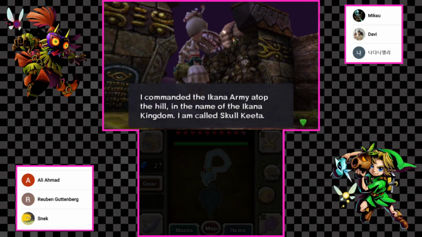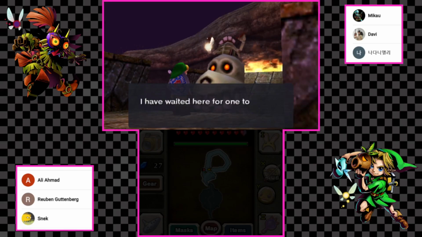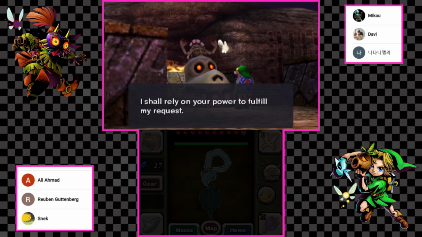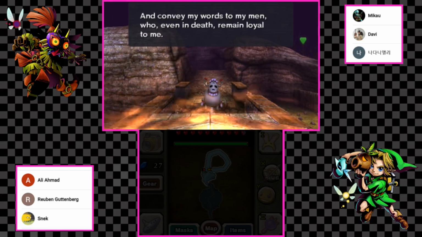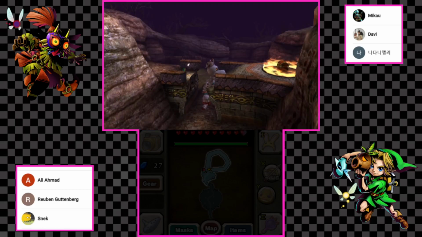What's going on? He put me up there. I commanded the Ikana army atop the hill in the name of the Corner Kingdom. I am called Skullkita. Since being ashamed by loss in a battle within my kingdom, I have waited here for one to come and awaken my soul. Young swordsman who has awakened and deftly defeated me, I shall rely on your power to fulfill my request. I ask you to take my soul, which rests in the fiercely burning flame, and convey my words to my men who even in defeat remain loyal to me. Tell them the war has ended. Then I shall be able to drift quietly into sleep.